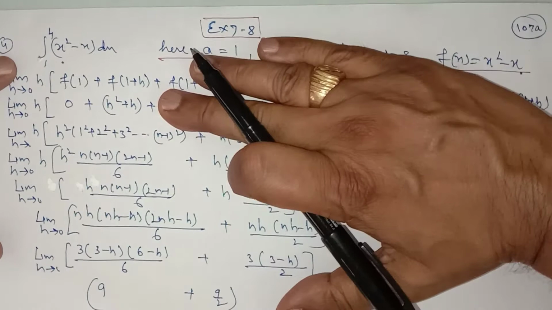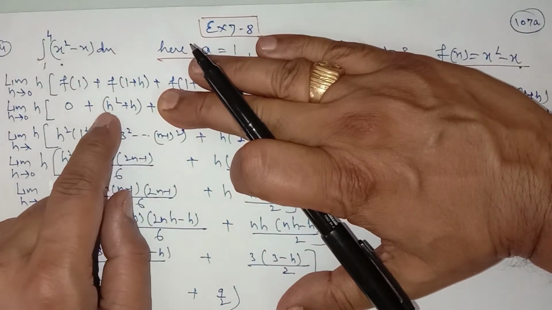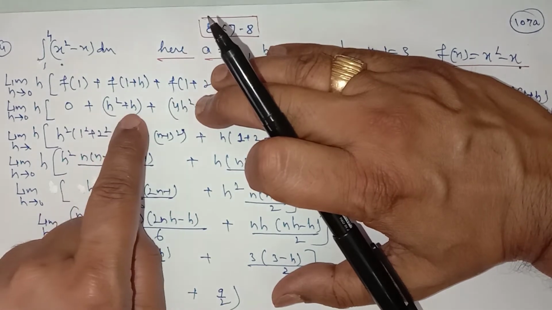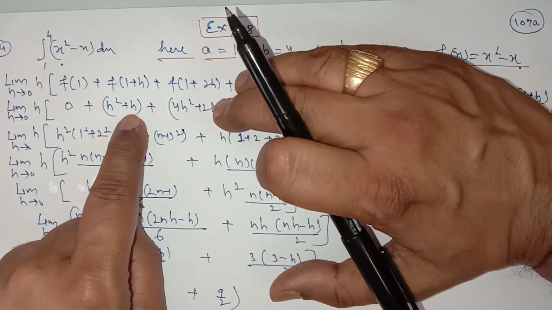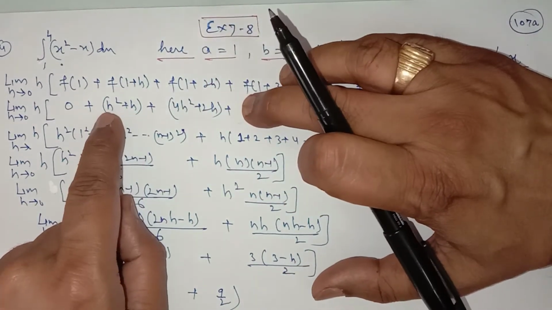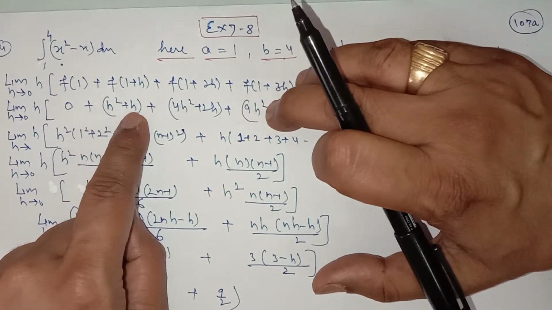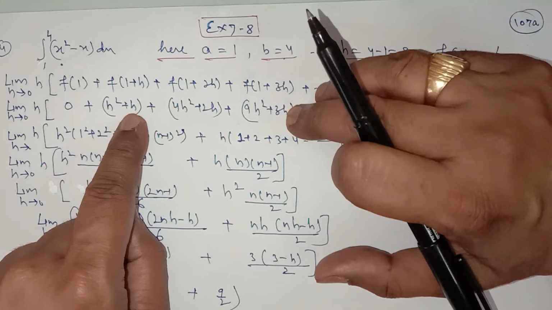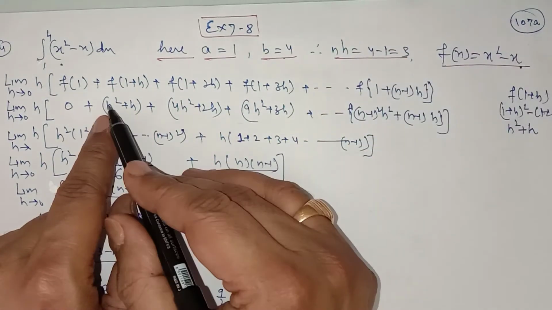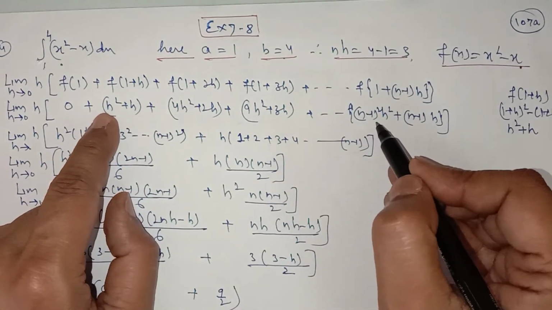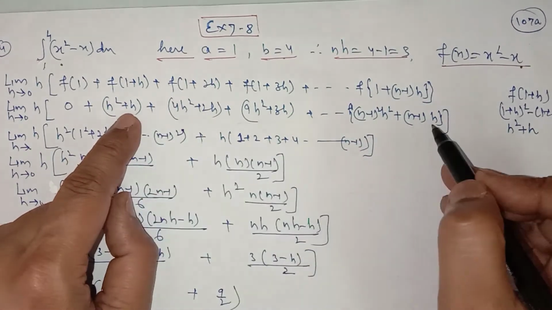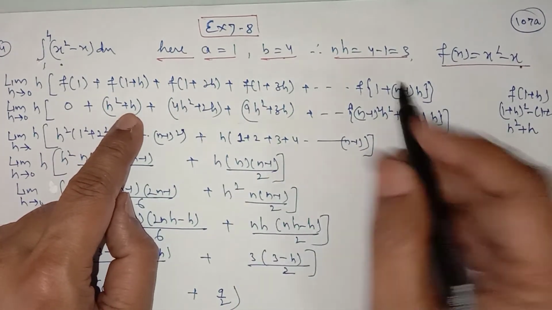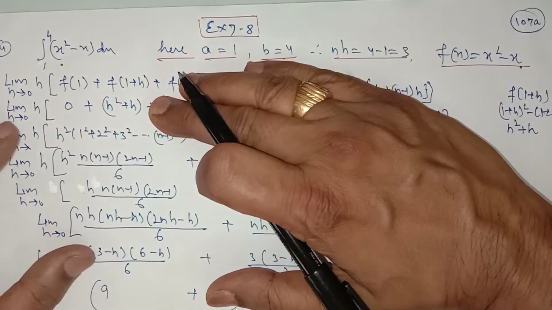As I have discussed earlier also, the next term, replacing h by 2h, will be 4h square, and with this it will be 2h. The next term, replacing h by 3h, will be 9h square, and with this it will be 3h. And the last term will be (n minus 1) whole square h square, and with this it will be (n minus 1) into h. So you can write the last term very easily if you know the first two terms.